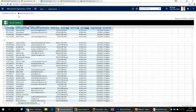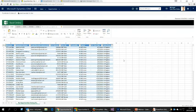And you can see we've not left Dynamics CRM, but it's opened up that view of data into an Excel Online formatted spreadsheet, and I can now start to go through and quickly edit all of these rows, all the records of data. What you will also notice as I start to go through this is data validation and data concepts are all kept within here.